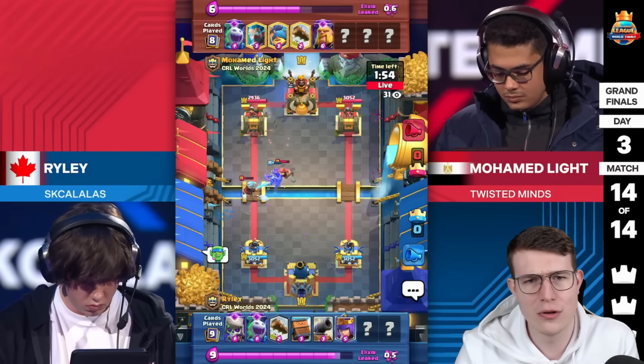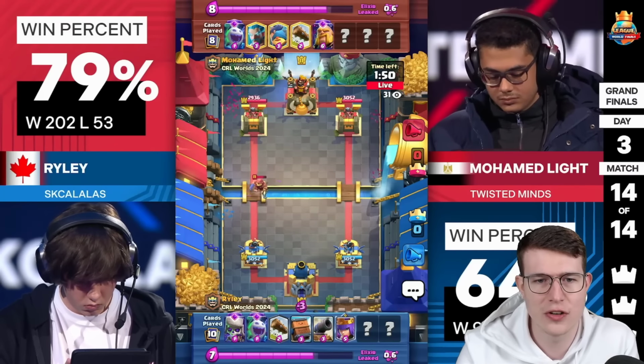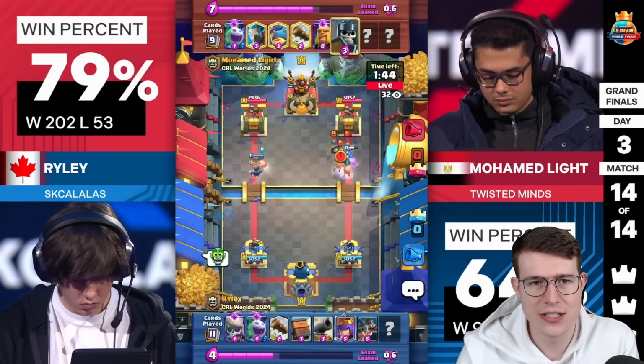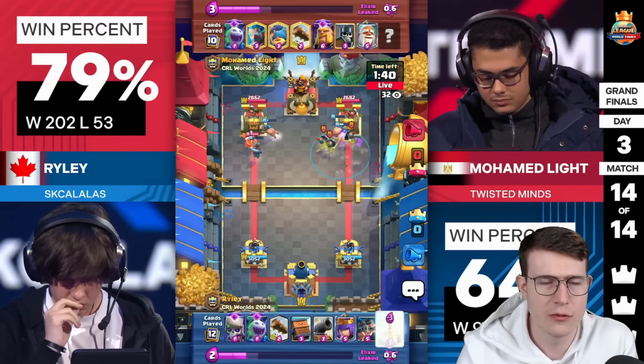Mo didn't decide to go Monk early on, just psyching his Royal Giant. I think it's what you have to do with this matchup, just go for your Royal Giants in the back and get as much value as you can. So Piggies is just gonna get split: Guards on this one side and Monk on the other side. So overall, really nice defense.